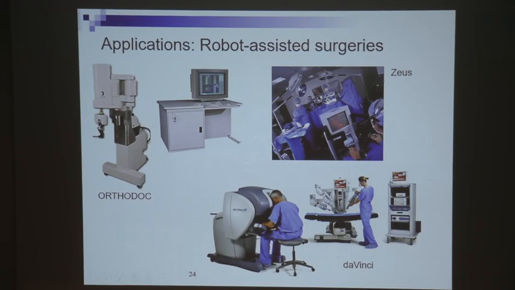So this is for bone surgery, and then this is another. This is a master and slave robot, and this is another master and slave robot. The Da Vinci is a very popular one. This is the robot manipulator, the robot arm, the slave end that's operating on the patients. And then you have the surgeon who is away from the patient bed. This is a patient bed. The surgeon will look through, and there's a camera inserted into the patients, and then these are the two tools that operate on the patients. So this is called a master and slave robot.